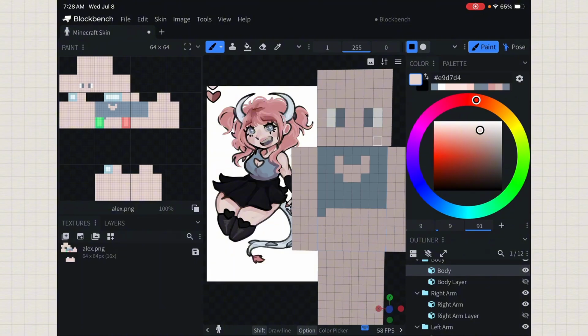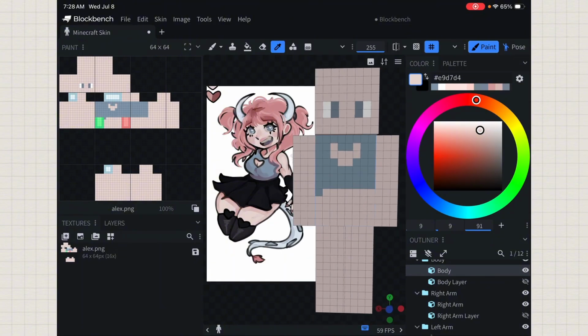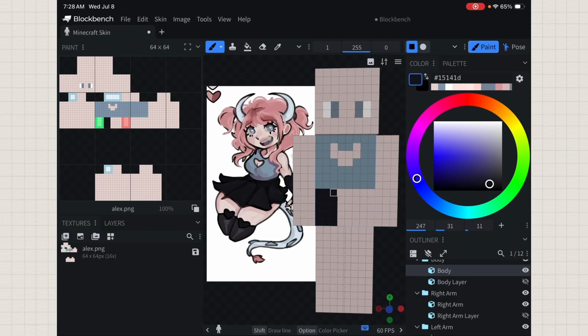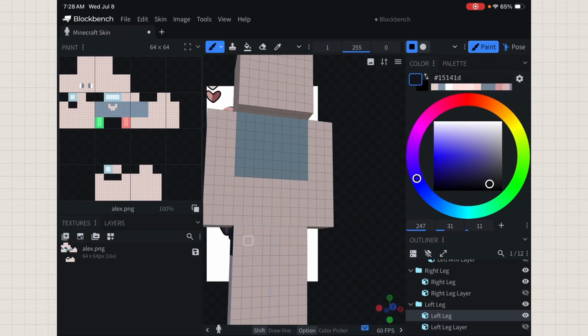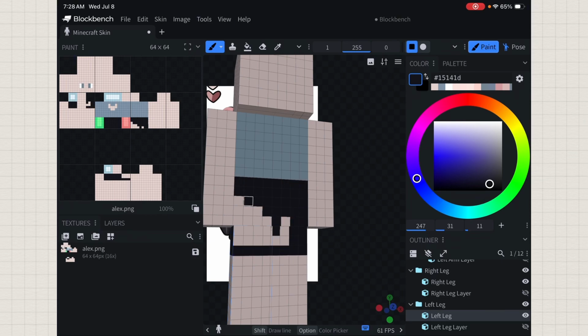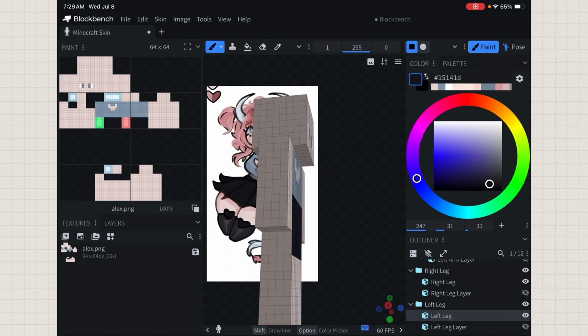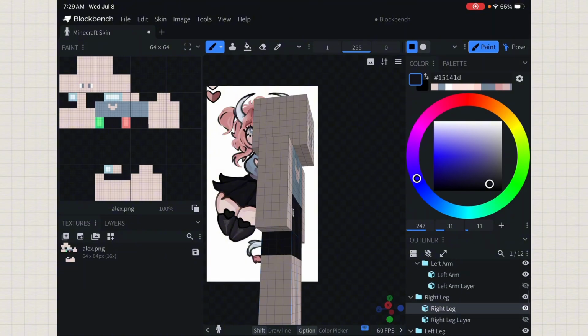Sometimes you have to simplify like that. Next, I'm going to select her skirt color. Then I want to hide the arms again.